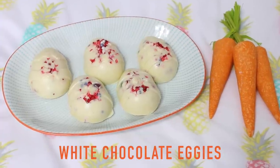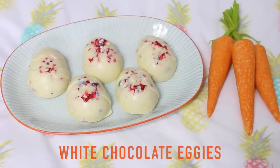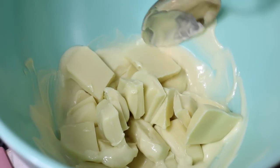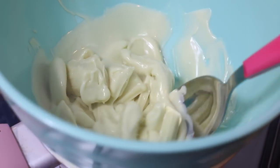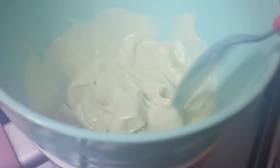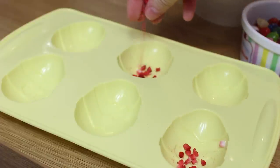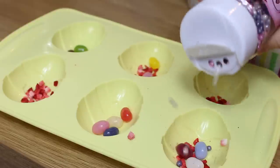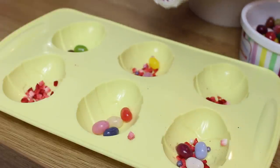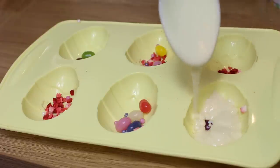So the first thing I'm going to be showing you is how to make these yummy white chocolate eggs that have got loads of treats inside. The first thing you want to do is melt some white chocolate in a bowl. After that, you want to get an egg mould and pop lots of different things in. I put these freeze-dried strawberries in, which was so nice, and some jelly beans. I wouldn't use these pearly things again, but just fill them with yummy treats and then pop the chocolate on top.